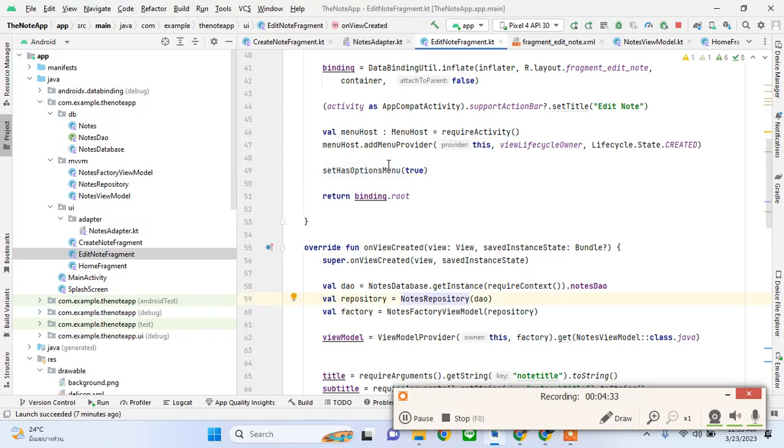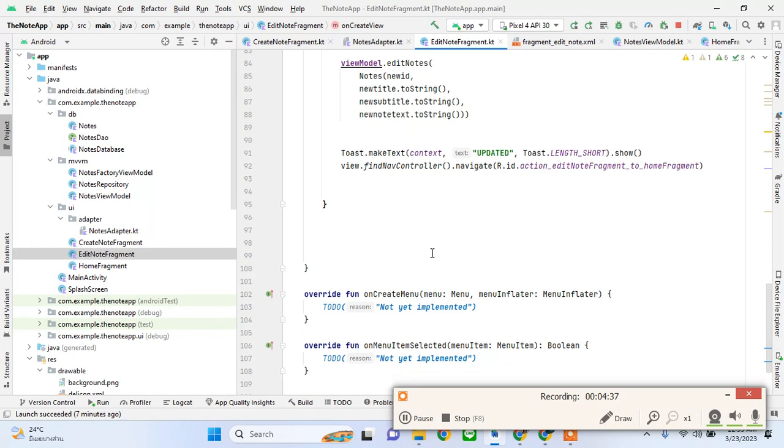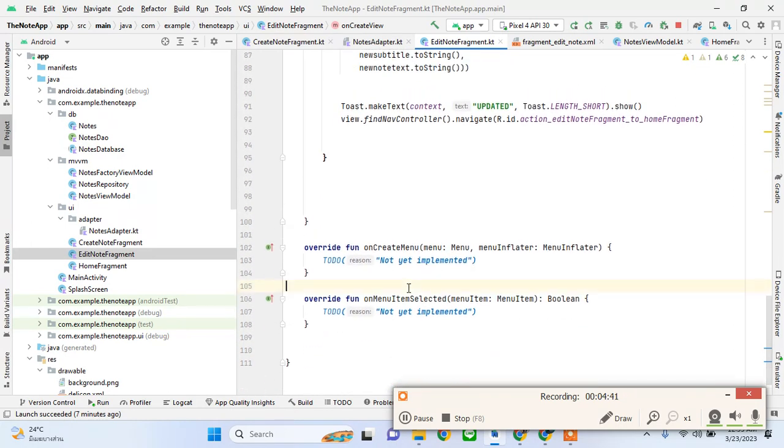We have solved the deprecation. These two methods are created for us by the MenuProvider class.